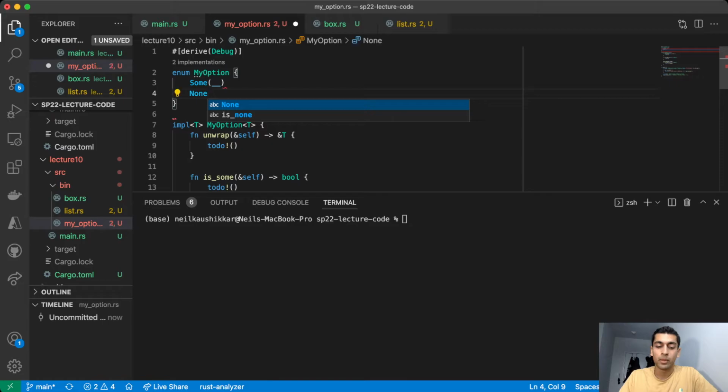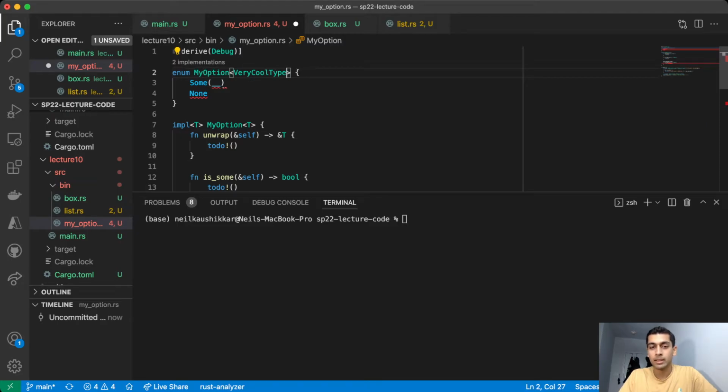Remember, when we want to create our own custom generic type, after the type name, we specify that we're using this custom type T. And I want to also note that this T can be anything. T is simply a convention. I could make this type, I could make this very cool type. The name can be anything as long as it's consistent. It's just that T is the convention.